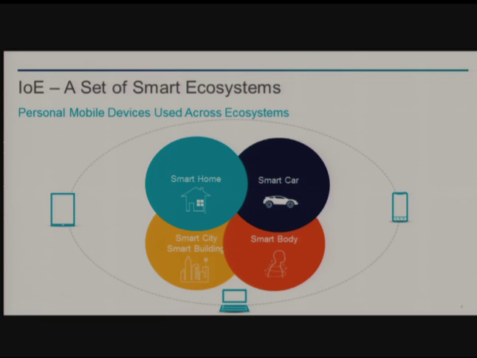To constrain things a little bit, because IoE is very broad, it covers sensors in the home, sensors in the street, street lights, things in automobiles, et cetera. So we think of things as a set of constrained ecosystems, where the devices within those ecosystems play together. You can break this down a lot of ways. I look at it as these four: smart home, smart car, smart body or wearables, and smart cities. We have focus in all of these areas, but our particular focus is really on the smart home piece, and that's going to be the focus of where I speak today.